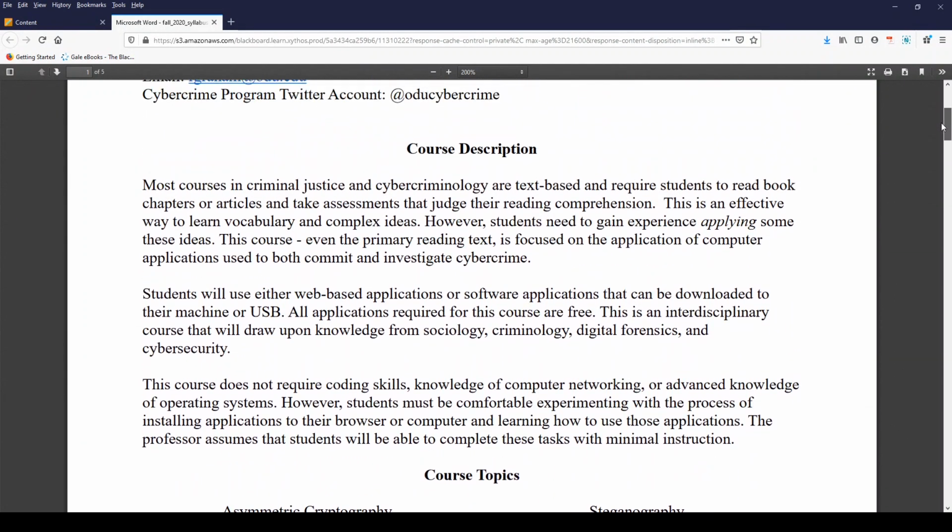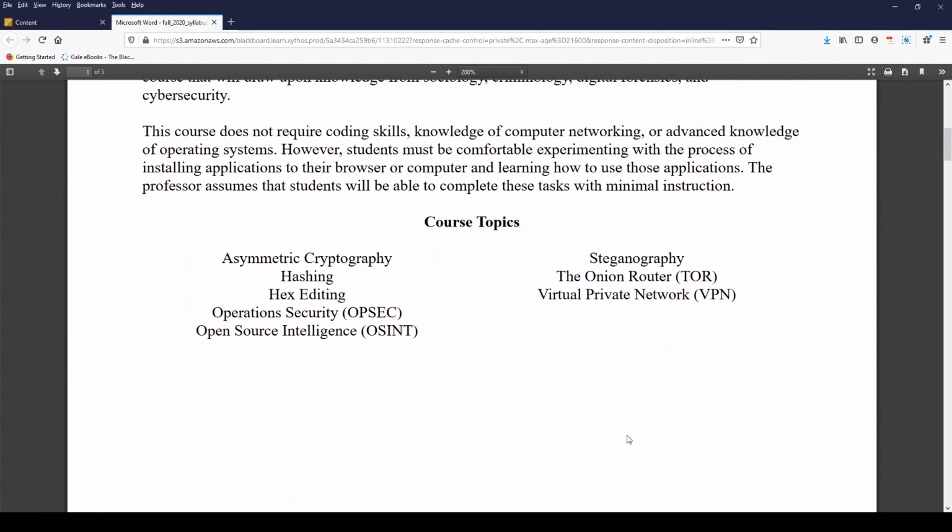Now this course doesn't require a lot of tech skills. I'll jump back up to the top now. We'll be covering these topics, and in other courses this may require that you go very in depth with these topics, but not for this one. This one is more about applying these tools, and you don't need any coding or advanced knowledge of computer networking. What you do need, though, is a bit of curiosity and a sort of stick-to-itiveness.